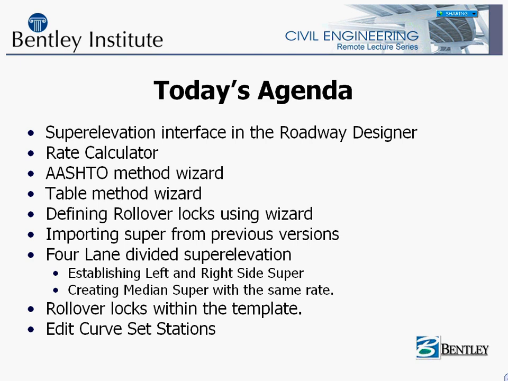We're going to cover the alternate method of the table method wizard. We'll also be covering defining rollover locks within the superelevation in the designer. We'll discuss aspects for importing superelevation from previous versions. And then I'm going to take you through a workflow for a 4-lane divided superelevation and how to handle that.